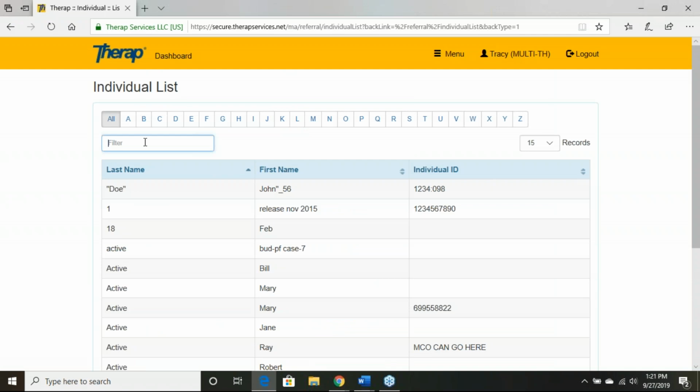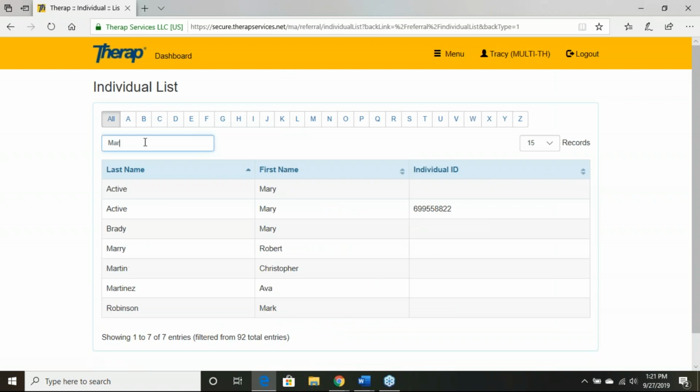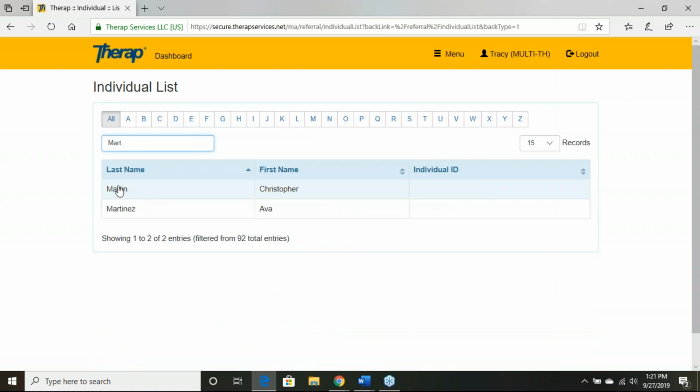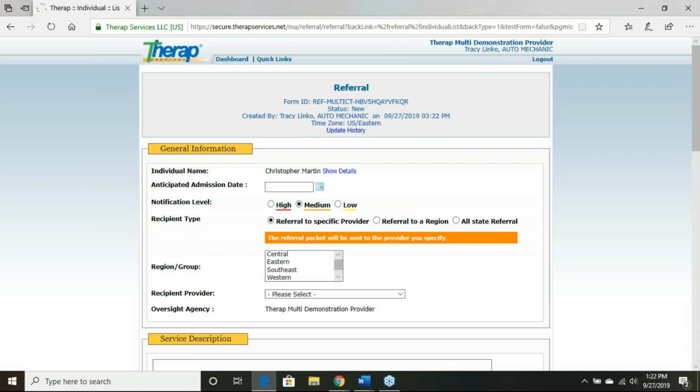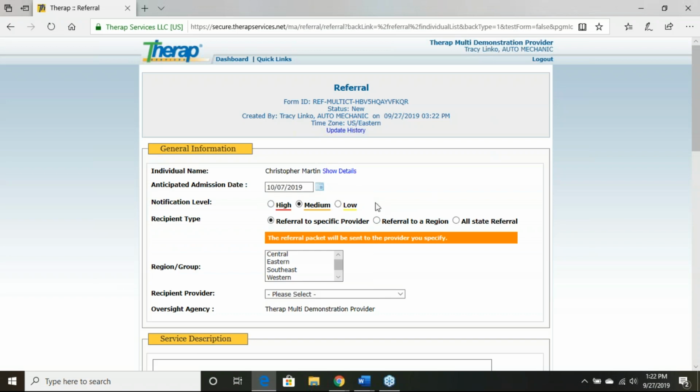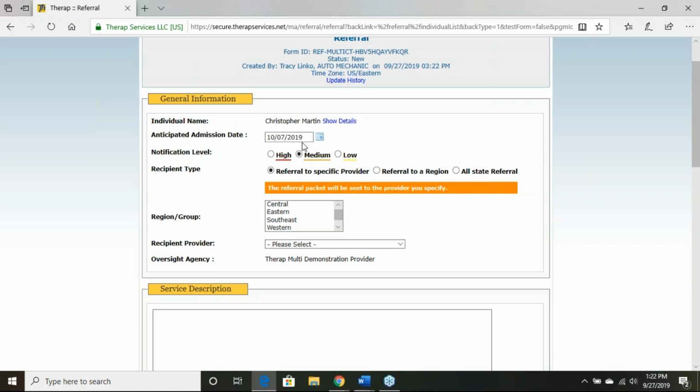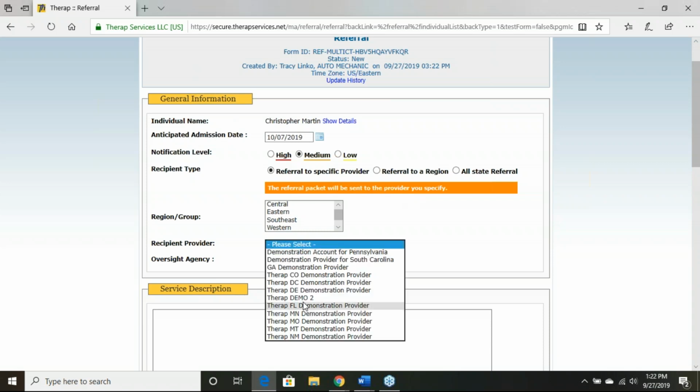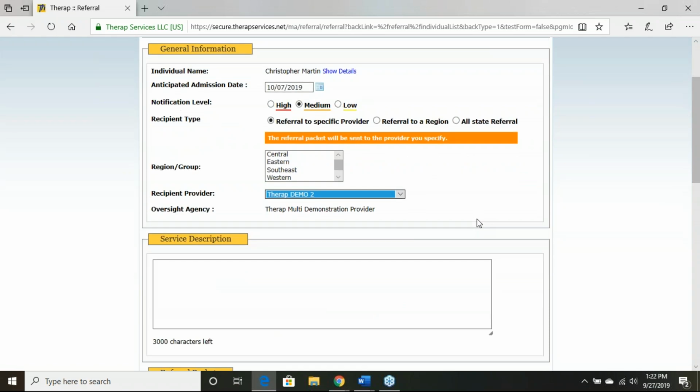Again, it's just selecting an individual. We're going to use Christopher Martin. We'll use an October 7th date, so we'll give this a week. Again, down here, I'm just selecting my provider.